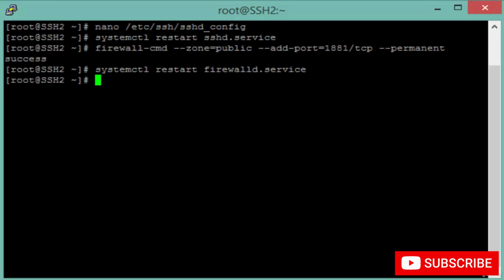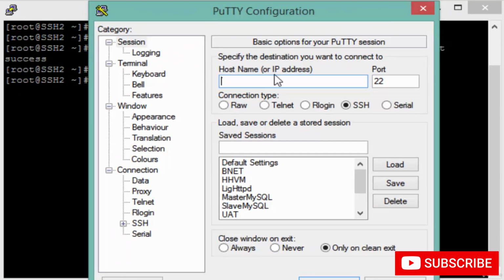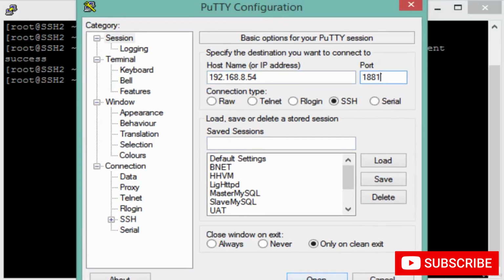So I will open PuTTY. I will type the SSH2 machine IP here, 192.168.8.54. Then I will type the new port, which is 1881, and I will click open.